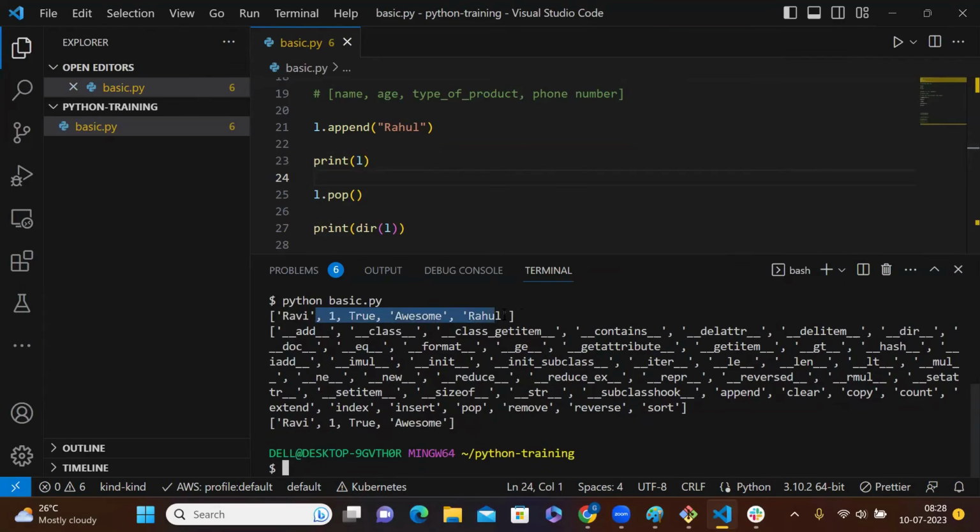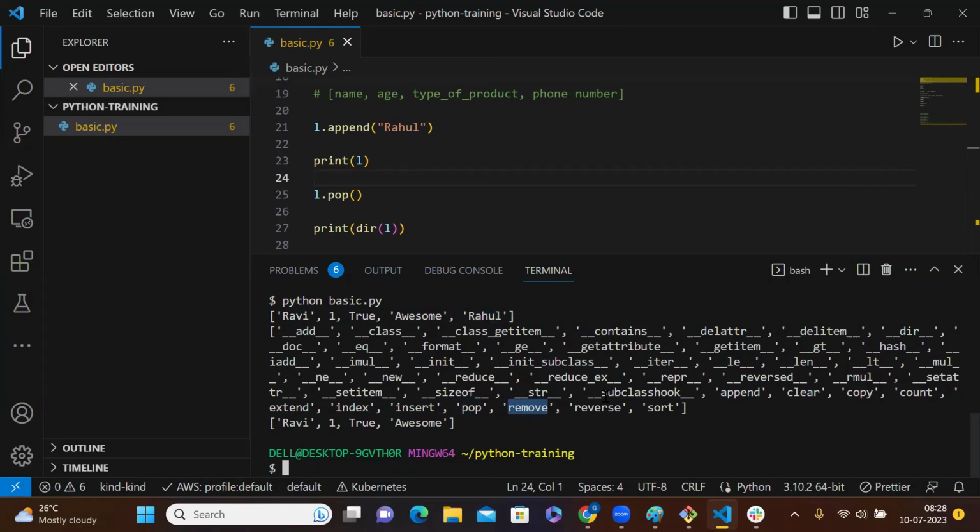Okay, so this time Rahul went. In the latest versions of Python it has started taking from the end, but previously, in older versions, it was random. Let me do it once again. Okay, it is taking from the end and removing it. That is what pop is.